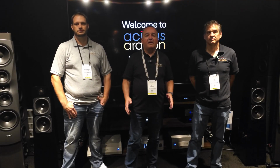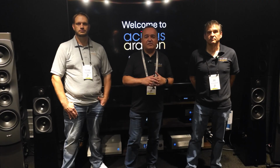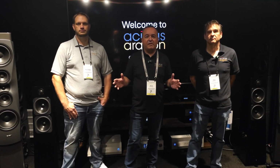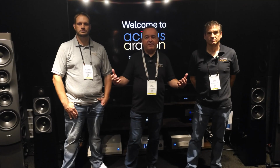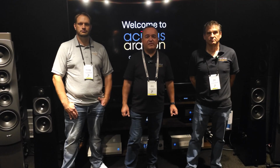In addition to that, we've got a 2-channel setup here that's just incredible. This is not something you see at Cedia typically, but we've got the Dynaudio Confidence speakers driven by none other than our new tungsten preamplifier. It's a high-end preamplifier that is just a Swiss Army knife of capabilities that don't really exist anywhere else in the 2-channel world. Plus, we've got Aragon monoblocks that deliver the purest sound that you're going to hear in a 2-channel system. All of that is tuned by Aspect and some new low-frequency features that Aspect is offering. We've just got a lot to show, and we're excited about it for this year.